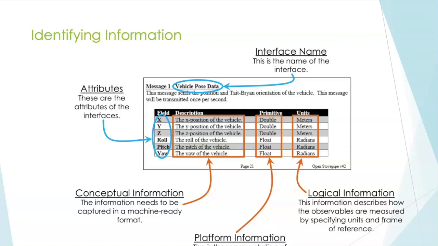In the area here under description, under this orange box, this starts giving us that human readable description that we're going to need to start documenting the content in our conceptual data model. We have the primitives, and this is where we're going to start capturing information that we would use in the platform data model.